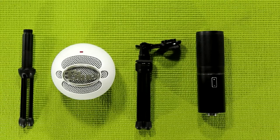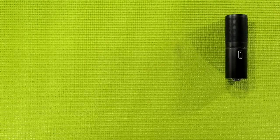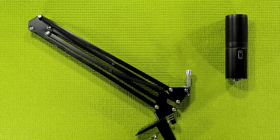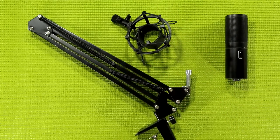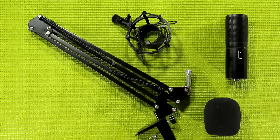Now, let's talk about the TONOR package. And to do that, I actually have to pull this shot out a bit. Now, instead of a tripod in the TONOR package, what you end up getting is a frickin' boom arm. In this case, it's pre-threaded at 5/8 of an inch, which means you don't have to get one of those pesky adapters. You also get a shock mount, which is one of those generic cylindrical microphone accessories I was talking about earlier.